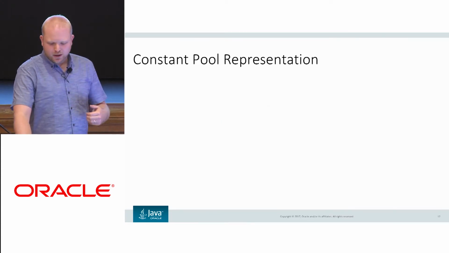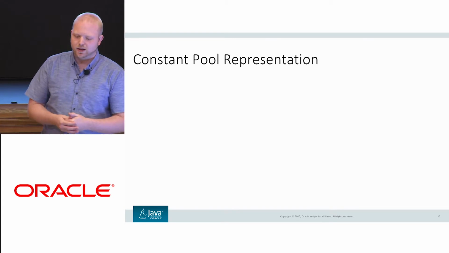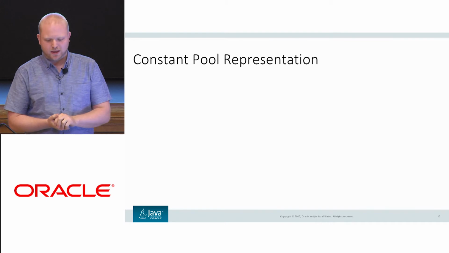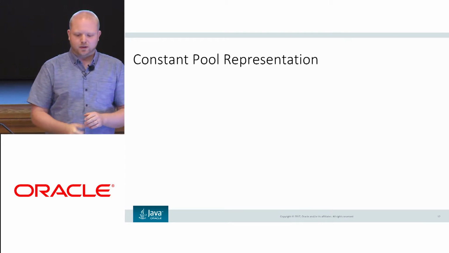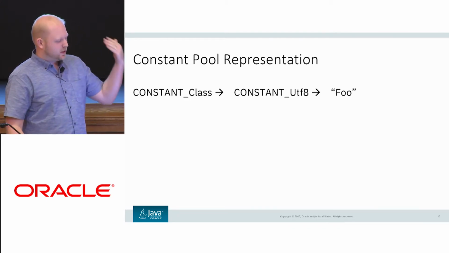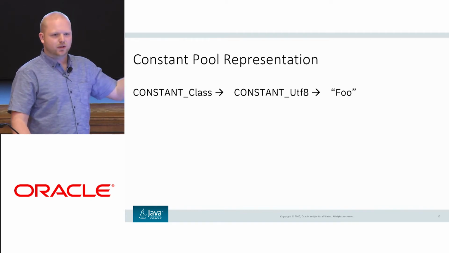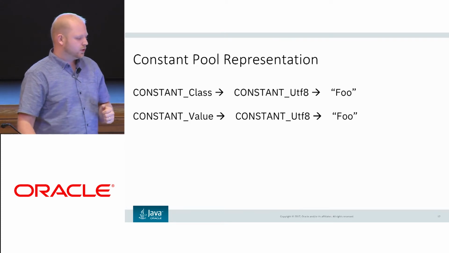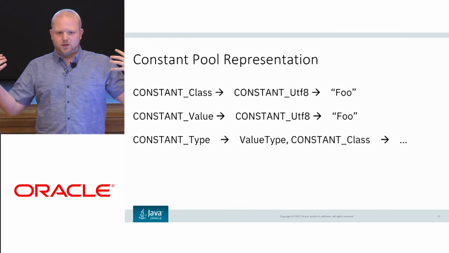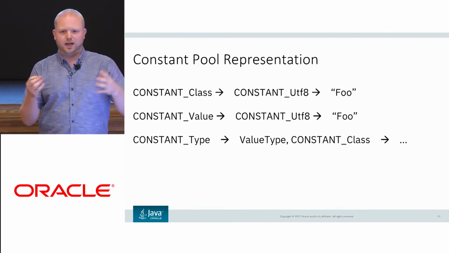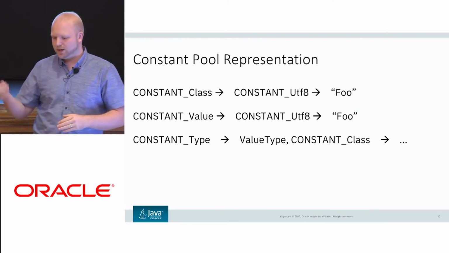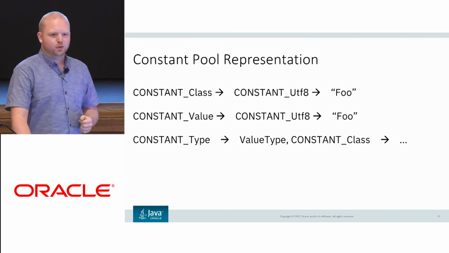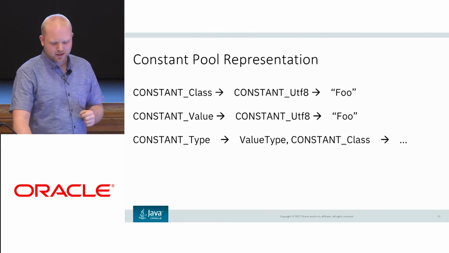In the constant pool, we discussed different ways of representing a value. We agree that we have to make some changes to make it happen. But the question is, should we, for example, introduce value? This is the current way the class is represented: you have a class that references a name. Or do we introduce some kind of generic type constant that can be a value, a reference, or a primitive? But deciding on the correct constant pool representation is not really essential to getting this working.